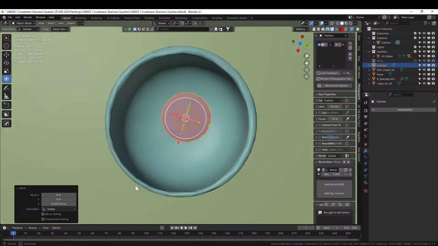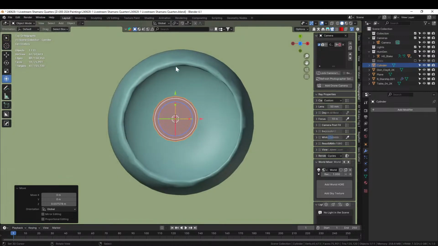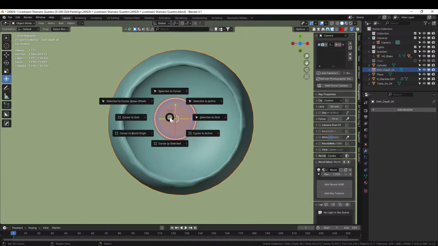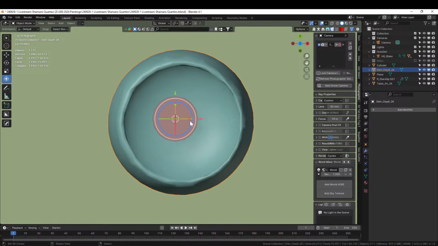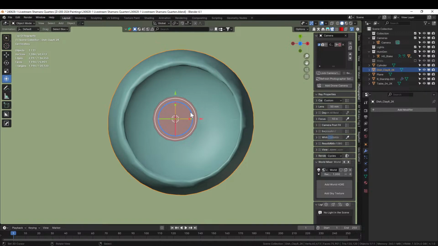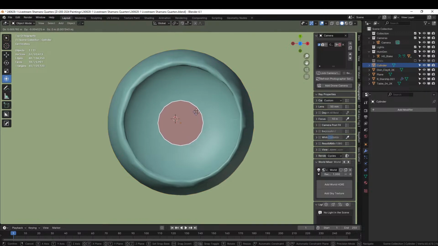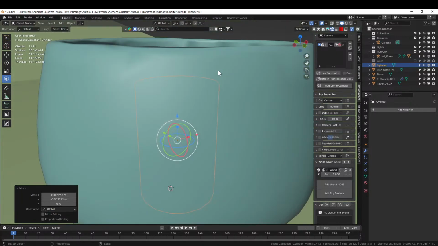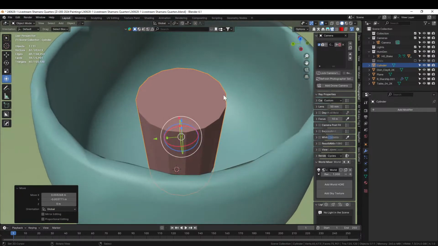But we'll put it here. Really? That's the object center? Weird. Doesn't really look centered to me, but fine, whatever. Okay, cool. Let's do that.